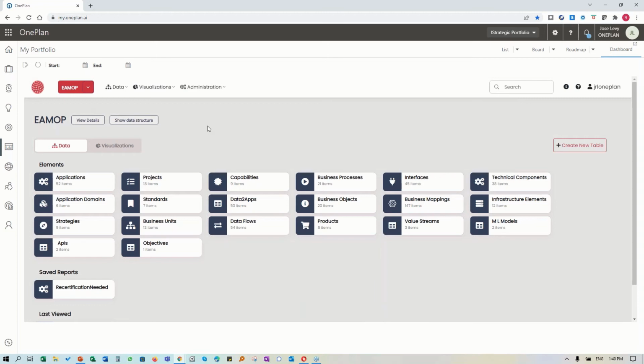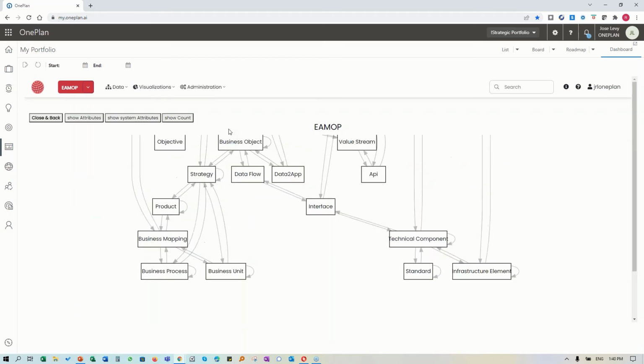And this is Smart 360. In this case, it's been integrated within our dashboard tab, but essentially the definition of every one of those elements is shown here within this tool. We're integrating them into OnePlan in order to do portfolio management, which I'll go back to in a second.